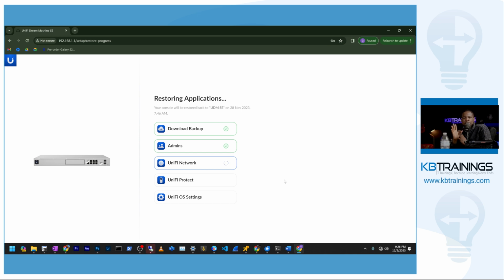That's why it's always good in production to have backups. You do your backup, you save it. I mean, it should be done automatically. You save the backups every single day, every 12 hours, so that if anything like this happens to you in production, you are able to recover. So let's just hope that everything is going to be there and I don't have to do a lot of work.